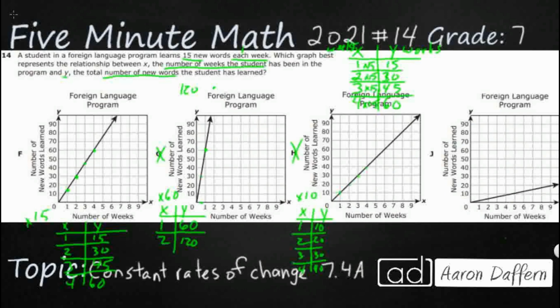Let's see what's happening with j. J looks like it's definitely not going to be high enough. So I've got my x of 1. I don't even know what that y is. That's way too low. It looks like it crosses right between 4 and 5, like 4.5, really, where it crosses that 10. So I'm going to say that y of 1 is going to be an x of 4.5. And then maybe x of 9 gets you y of 20. That's just weird. All right, our answer is F.